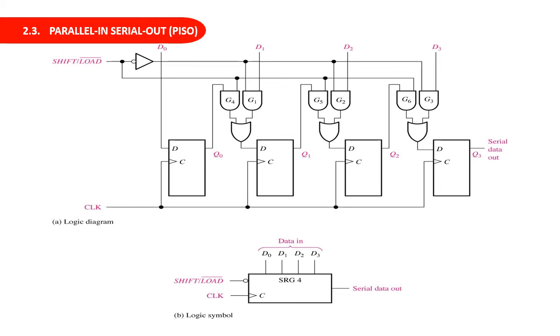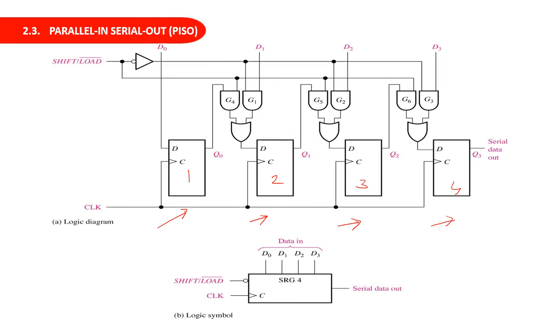So here you can see that, as the name indicates, the data is fed parallelly and the data is taken out serially. So here you can see the arrangement. Here also we are using 4 flip-flops, so 1, 2, 3, and 4. So the input data we have to apply parallelly, and we have to take the data out serially. Input data is fed parallelly means all the flip-flops will be fed using the external data at the same time, and we will take that data serially at the output.